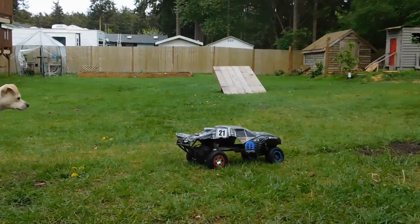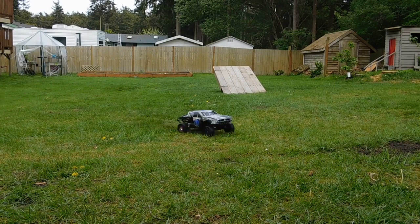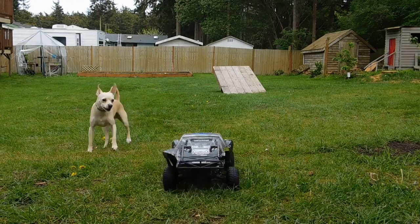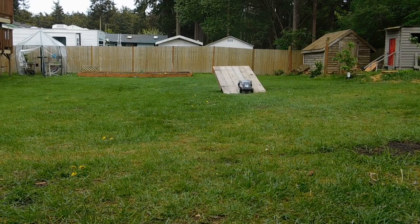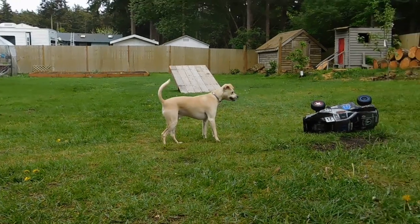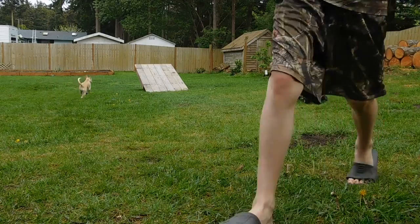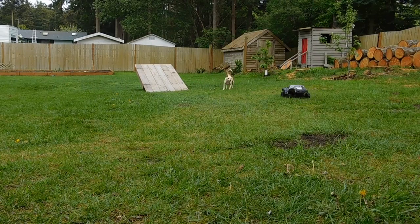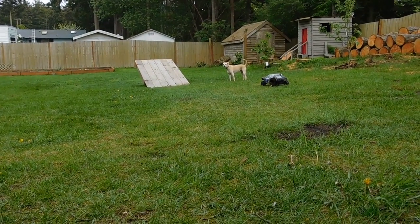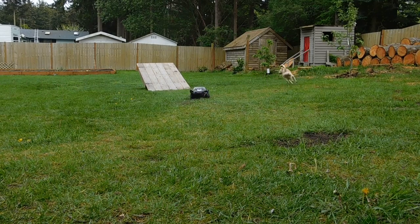So, the screws are pretty tight on the tripod. Ooh, I landed that. It doesn't go terribly high off the ground, but yeah. Dang it. Hopefully I got that. Trying to watch the video and drive the car pretty hard. Make sure the car is in the camera view.